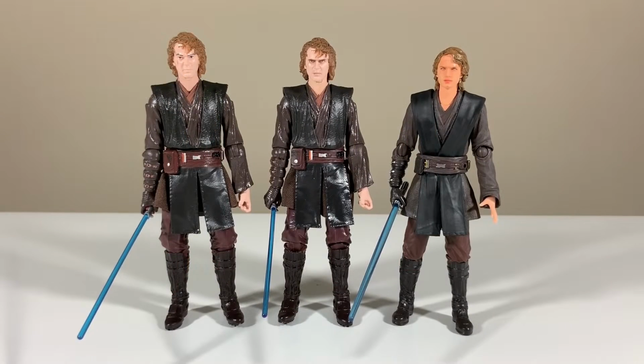And here we have a comparison of the three Anakin figures. Of course, Black Series are on the left and the one on the far right is the SH Figuarts release with the Sith head. That's the only head that I'll display that figure with. The other ones don't look good at all. They look a little bit too anime and not realistic enough, so I keep the Sith head on that figure constantly.